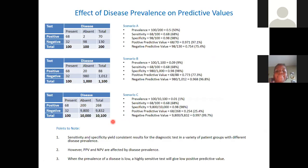Now, there's something here that is very, very interesting. I have explained before that predictive value is what the patient, your client, is interested in. They're not interested in your sensitivity and your specificity, because if they are, they will not even come to you. They will have treated themselves. But it's you that are making the diagnosis. You are the one that can make diagnosis and treat. That's why they come to you. That's your own ethic, sensitivity and specificity. But the predictive value is their own headache. They will eventually become your own headache also, because they will still come and ask you. But that's what they are interested in.